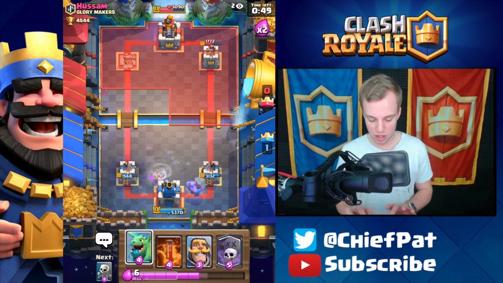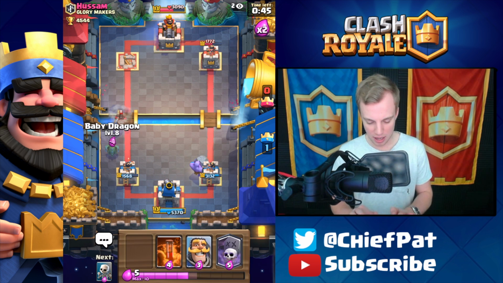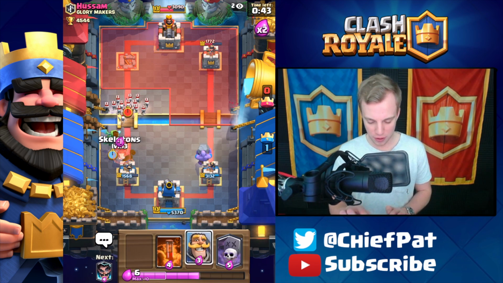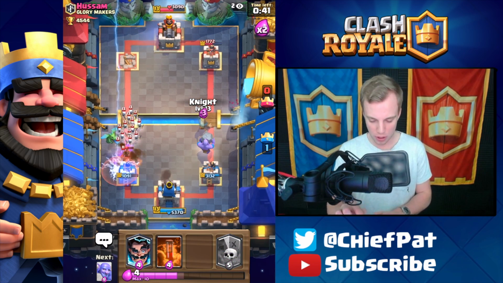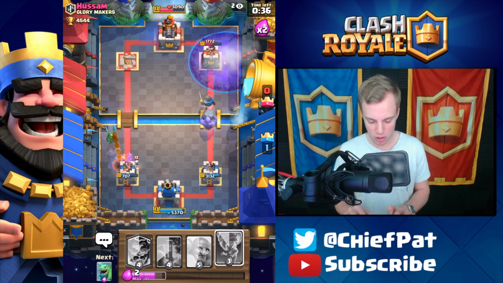And he just used such an expensive combination with the Rocket plus the Goblin Barrel that, yeah, he's going to be begging for elixir in a moment. So let's get ready with our own push on the other side of the map. Look at all of that elixir he just spent. We can go aggressive and just let him do his thing.